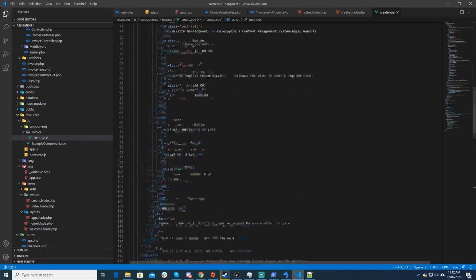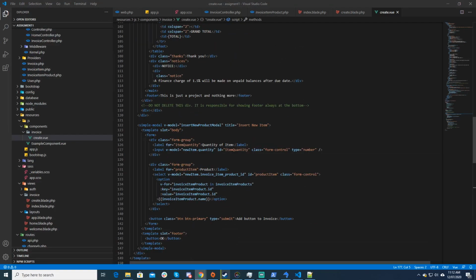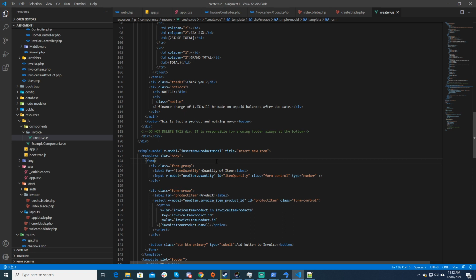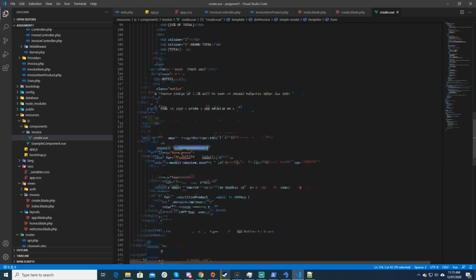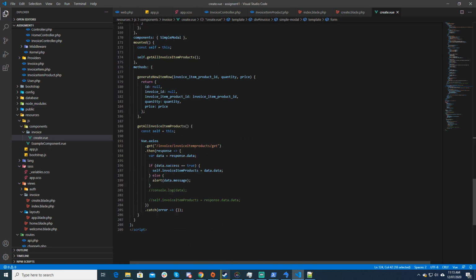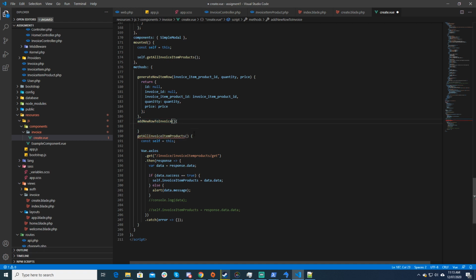Okay, so let's see. So I want to create a new submit. As soon as this form submits, it should execute add new row. Let's call it add new row to invoice. So I'm just going to add a new method here with the e, because I don't want the form to actually reload the page.